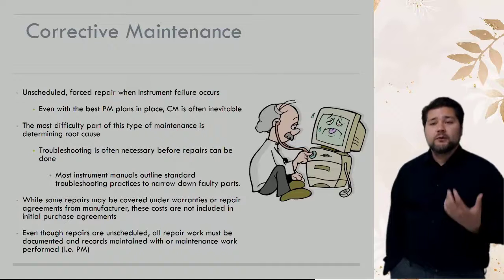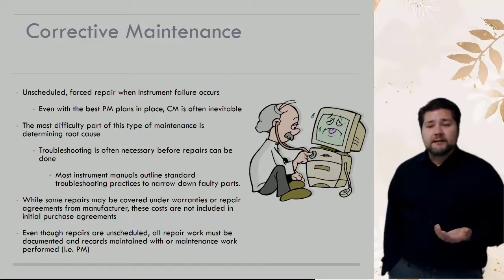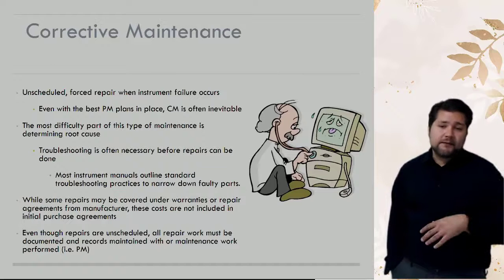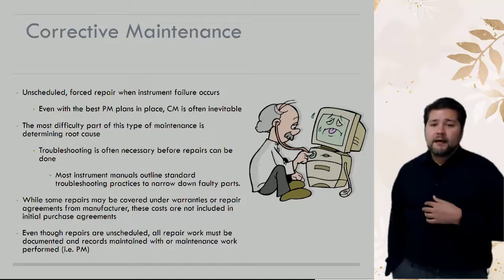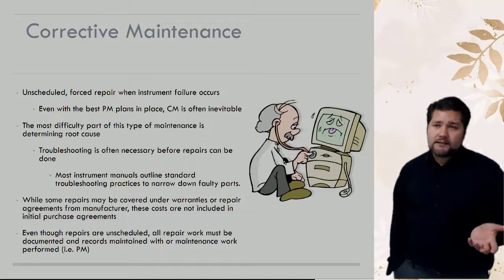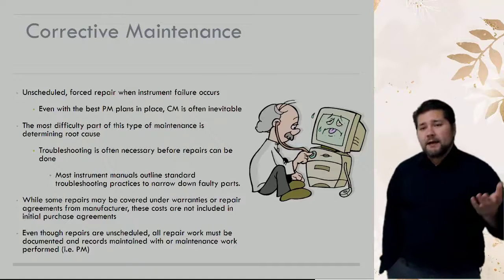So when you're doing corrective maintenance, if you were able to purchase a warranty or a repair agreement, sometimes you can call in the vendor or the vendor's representative and have them actually come in and fix it. And if it's under warranty, they'll do it free, and it's all part of the initial purchase cost. However, if it's not covered, then that might be an additional cost that you have to incur. So again, that's something to be mindful of.